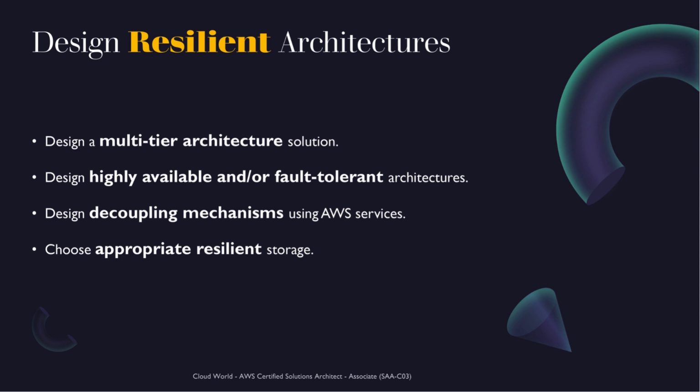You also need to know how you can design decoupling mechanisms using different services. So when you use message queuing or notification topics within your architectures. And lastly, you need to know when to choose the appropriate resilient storage. So what are the requirements for your storage? How often is data accessed, etc.